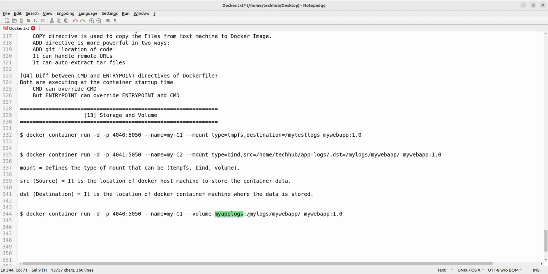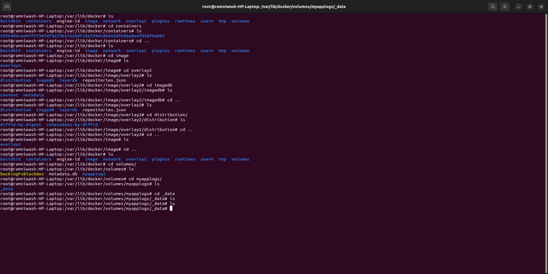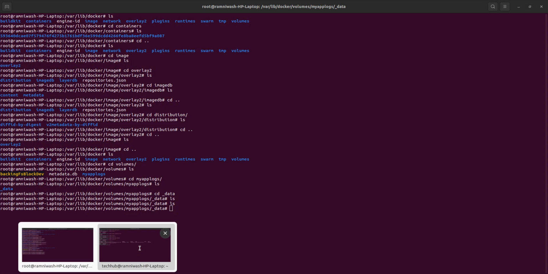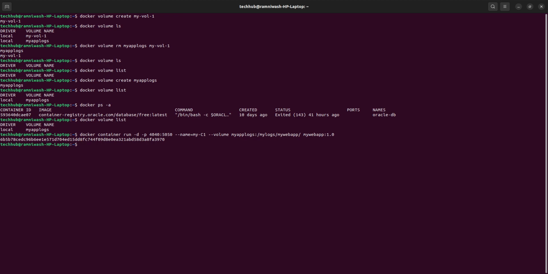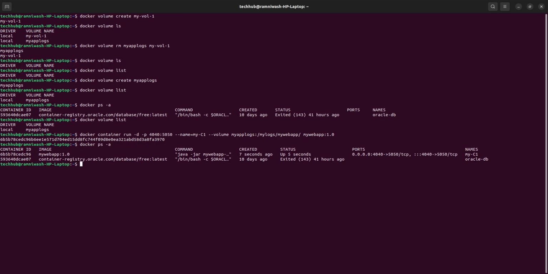This volume has to map to this location, and this is the image. That's it. Go and create, copy this and paste it. So one container is created and it is up and running.